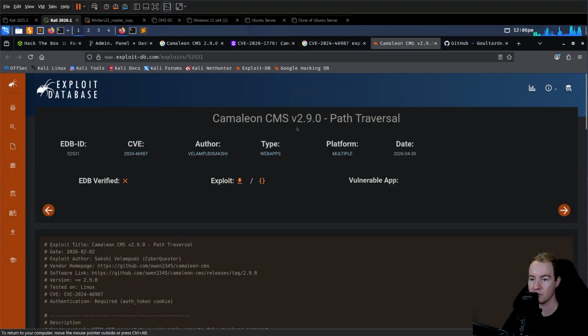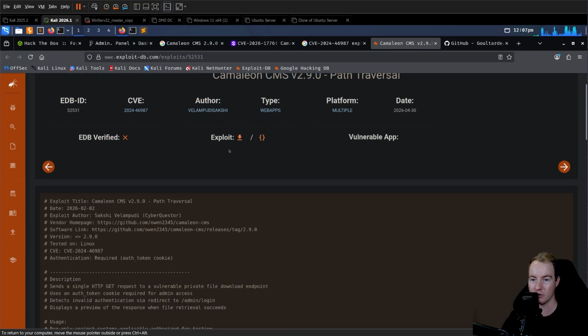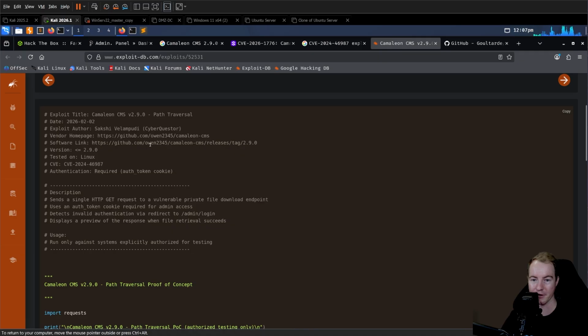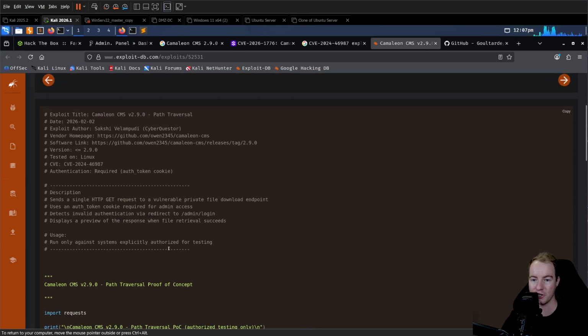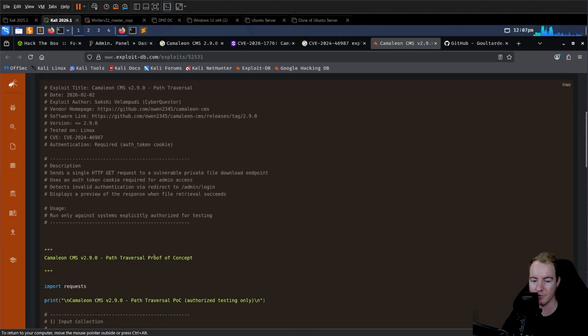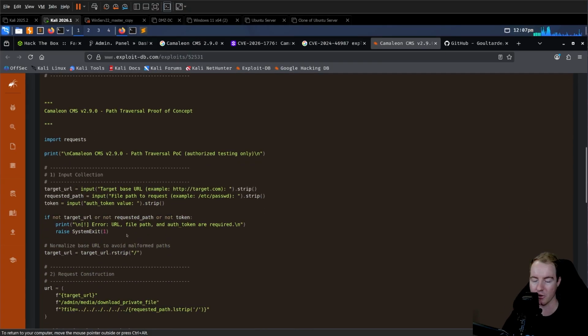But let's jump in here and see what this path traversal actually looks like. So this is an exploit. It's written in Python, and in fact, it is Python 3. If you're not familiar with Python, you can tell by looking at the print statement. If your print has parentheses, it's probably going to be Python 3, okay? Python is a scripting language, and the cool thing about Python is that it's pretty human readable. So even if you don't know how to code in Python, you can read through here and see what's going on, okay? It's mostly just like plain text.